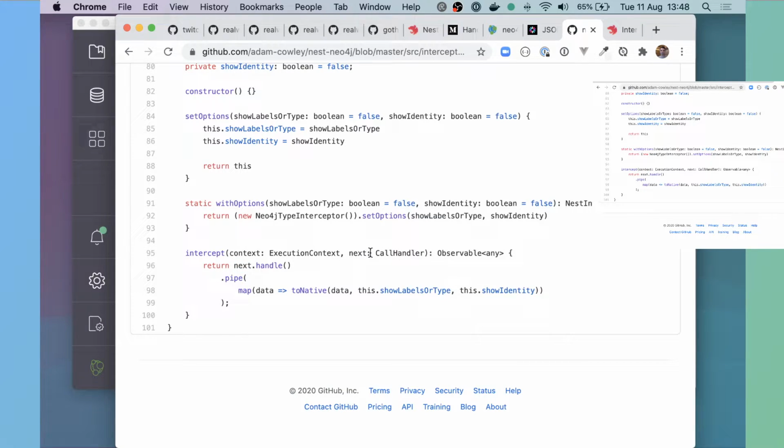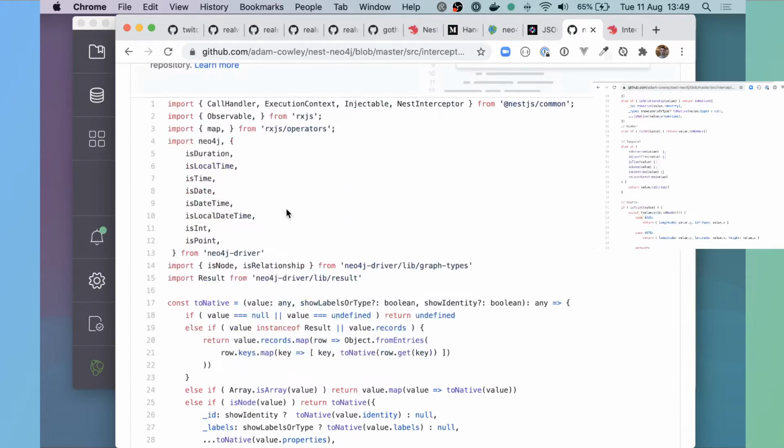It will basically run the request, and then use RxJS to listen to the response. We're piping the response into a map operator, and essentially what it's doing is taking the data and converting it to a native format using this function here, which is a little bit further up.